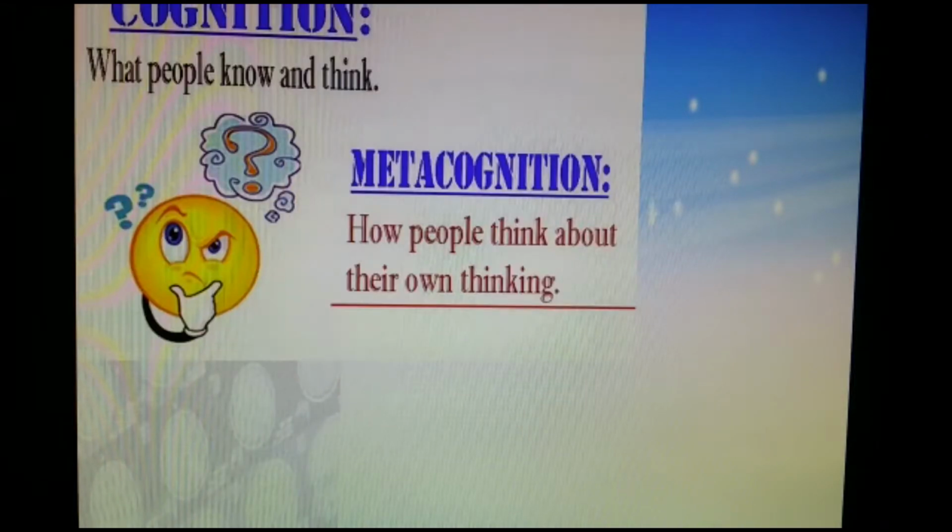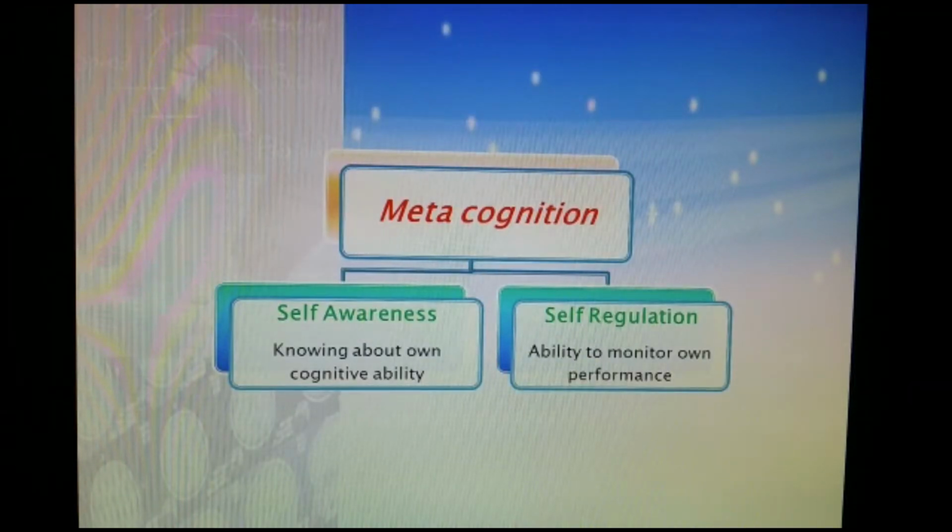Under metacognition, we have two categories, which are self-awareness and self-regulation. Self-awareness is awareness of yourself, awareness of your skills, your abilities, your weaknesses and your strengths. So this is all about self-awareness. I'm aware of my strengths. I can talk about this topic. I cannot talk about this topic. I have skill in this part. I cannot do this part.